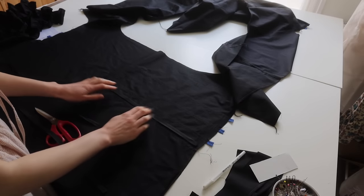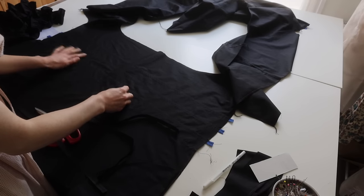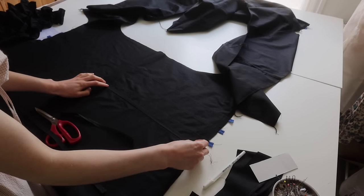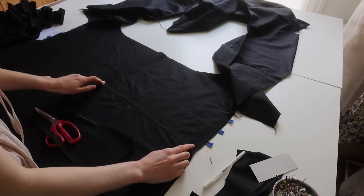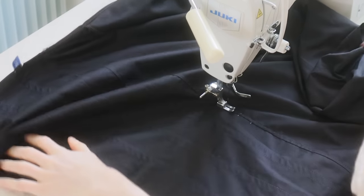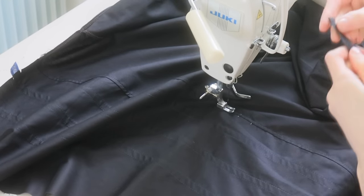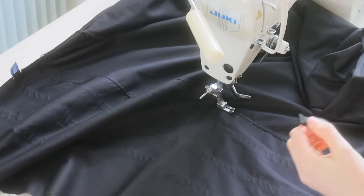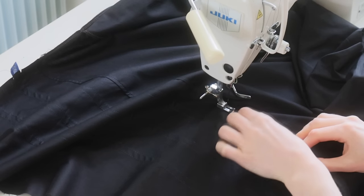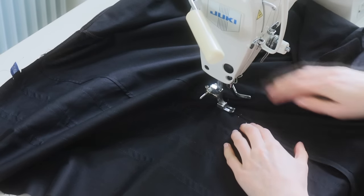And I'm just going to start with the short pieces, and I'm going to start them right at that center notch that I made, and I'm going to stitch it all the way down both sides, leaving the ends open along that, just on top of that seam. So I found those center marks that I made, and I'm going to take one of the short pieces of bias tape, and I'm going to start it on that notch and just stitch it as close as I can to the seam.